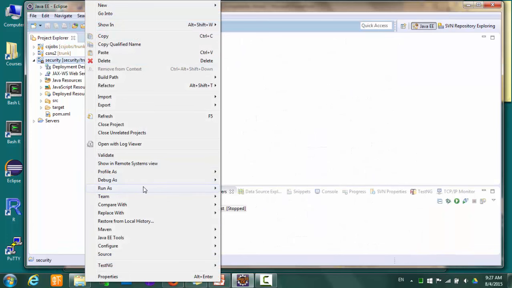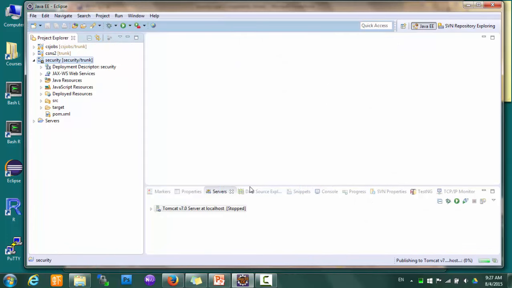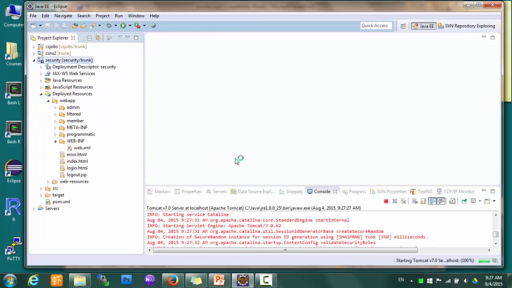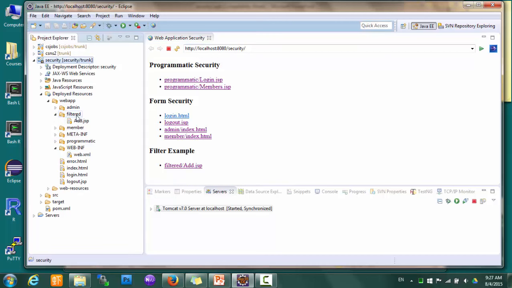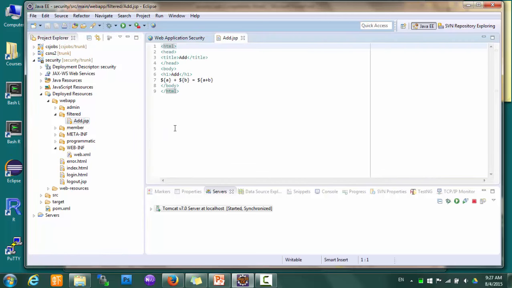Let's run this project. Okay, so in this project, under the filtered folder, I have a JSP called add.jsp.